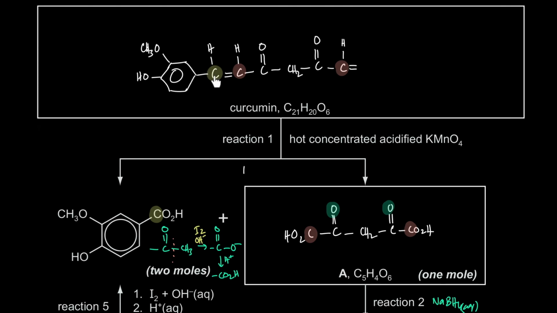So we add one of these benzene rings on this side of the double bond, and then we have one CH on this side as well. Again, this CH over here on the double bond becomes this carboxyl group, and this carbon atom is bonded to a benzene ring that's bonded to an OH and a CH3O group. So that is the structure of curcumin.